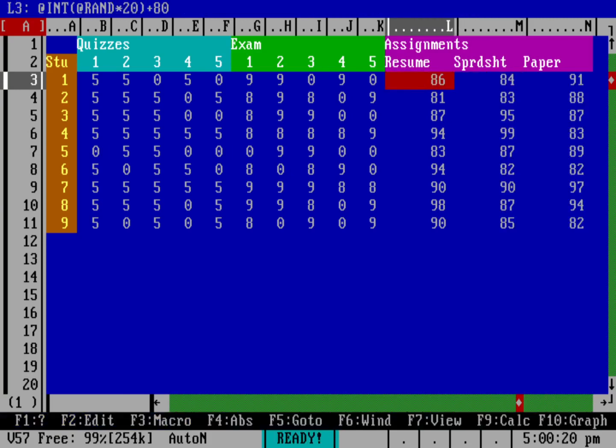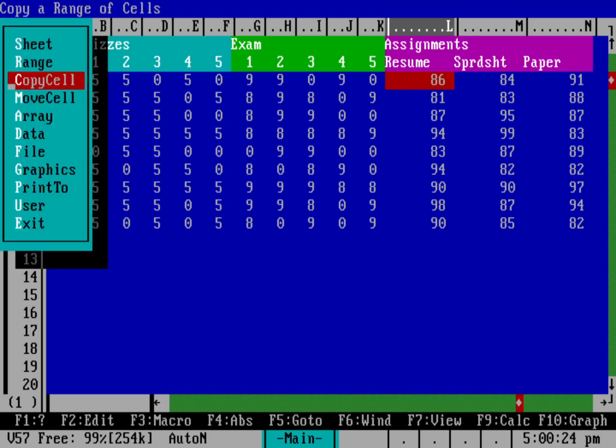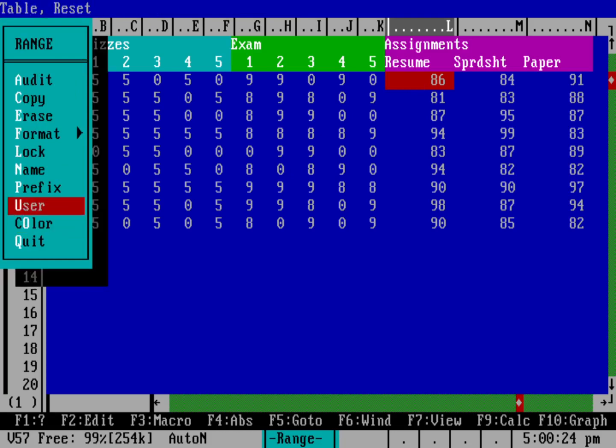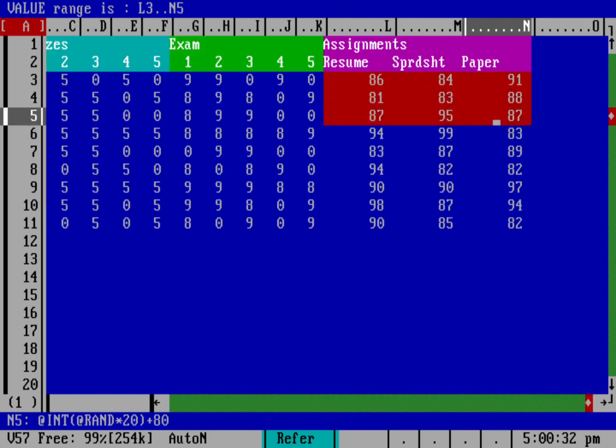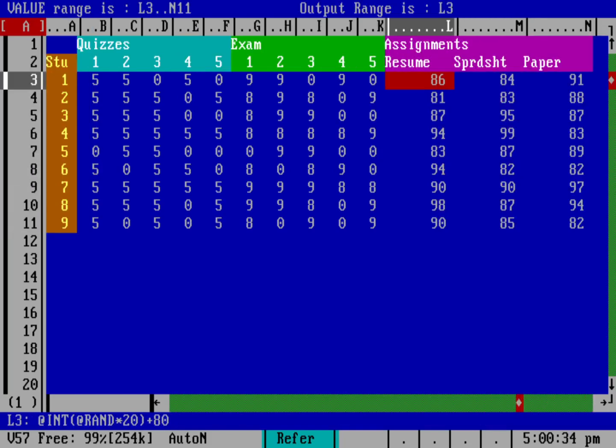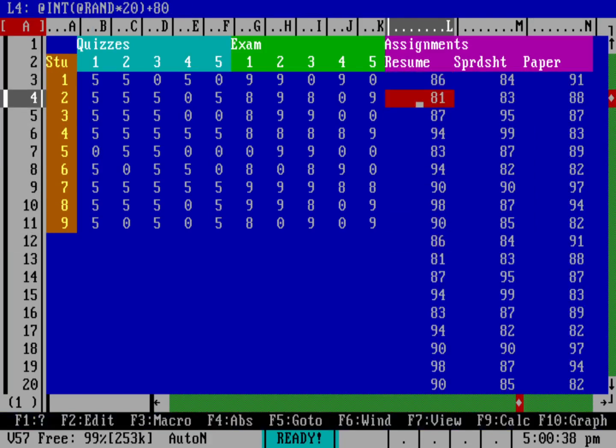I want to get rid of that random number function, so I want to do a slash and then range, and I want to copy the values of this range, and we'll just put it down here. So again, up here I've got the random number calculations, and then down here is just static numbers.